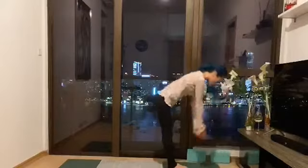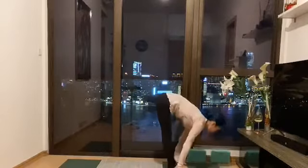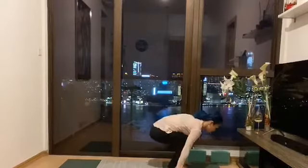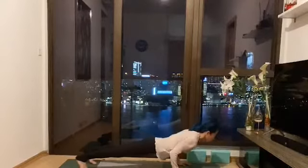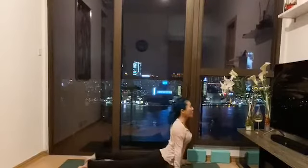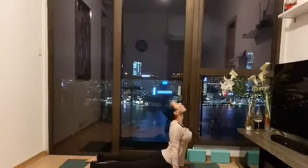Exhale, fold forward. Inhale, halfway lift, flat spine. Look forward, look front. Bend your knees, press your palms down. Exhale, chaturanga. Inhale, upward dog. Top of your feet down. Thighs are off the ground. Roll your shoulders back.